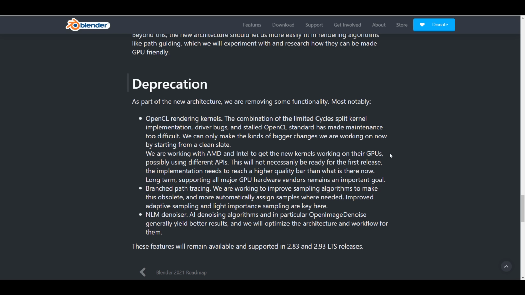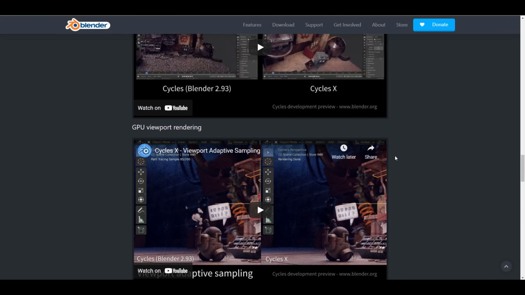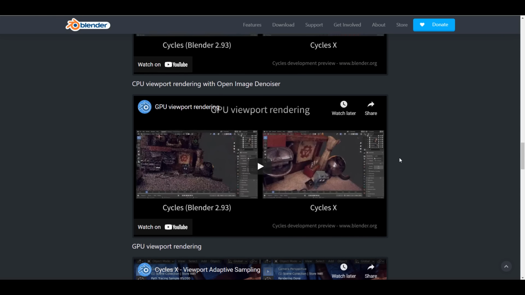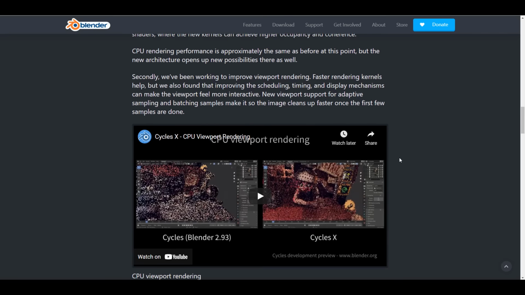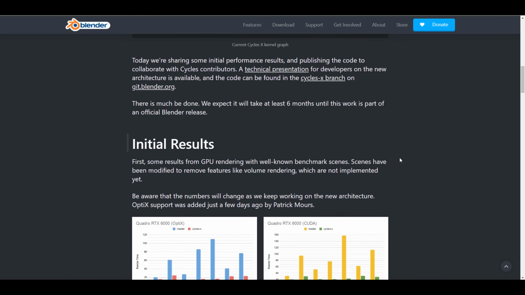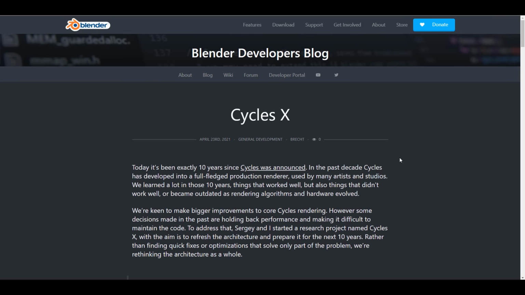Although all of these things will probably be deprecated with newer versions of Cycles, especially with Cycles X, they will still remain as supported features that you can work with in Blender 2.83 and also the Blender 2.93 LTS series. And hopefully, we don't know, but maybe Cycles X is going to be coming with Blender 3. So we just need to keep our fingers crossed, believe that these things get to work, and we will be seeing some very good results at the end of the day.